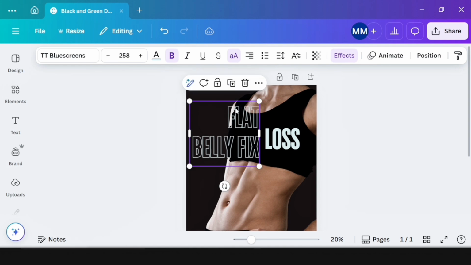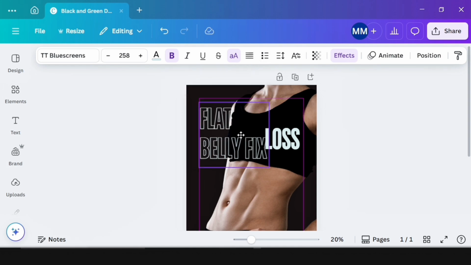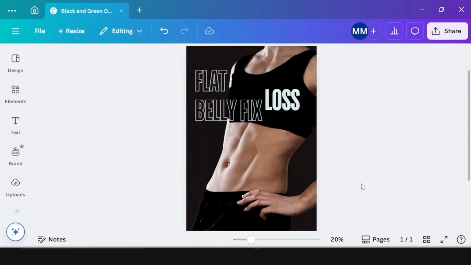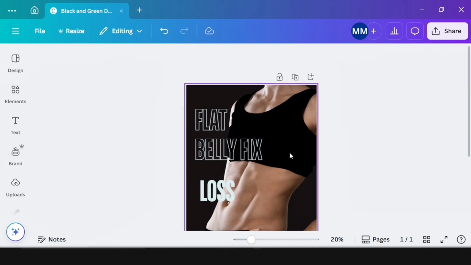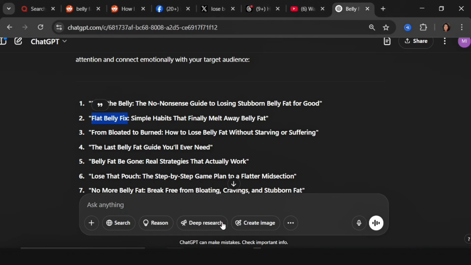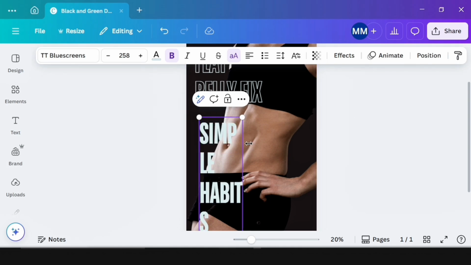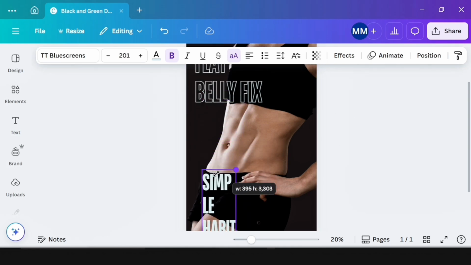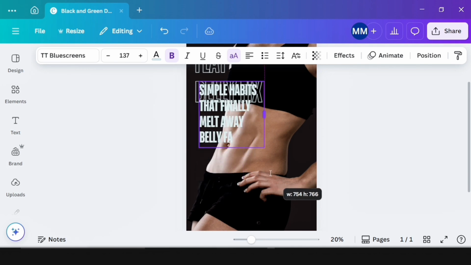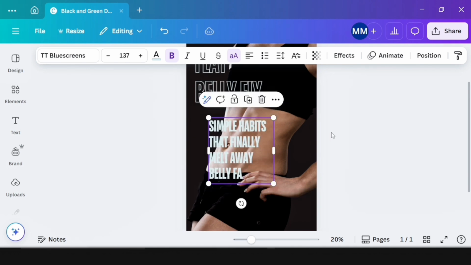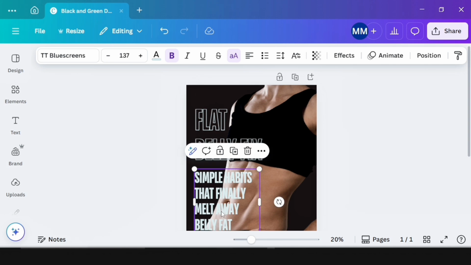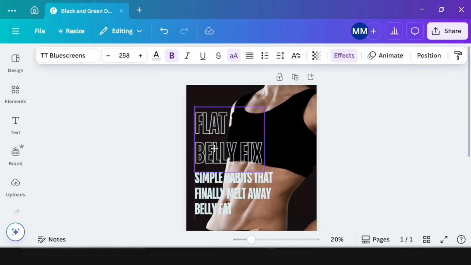We can make it left aligned. And again, we can bring this one all the way down. And we can go back to our title, copy the remaining parts, go to Canva, and paste that here. We can then zoom it out and expand it here, just so that it is very visible. So we can also put that here, and this is actually looking good.